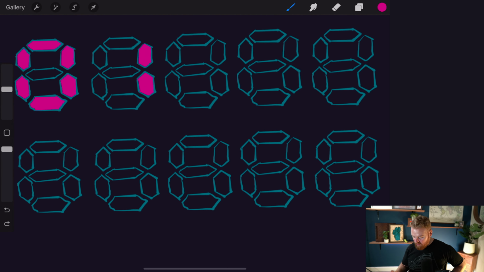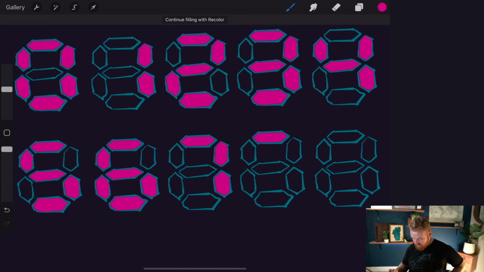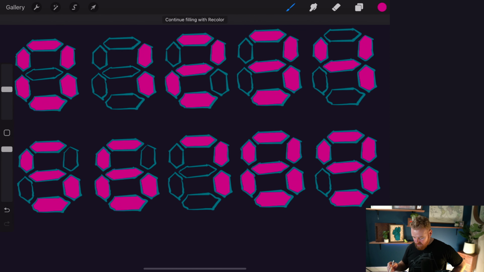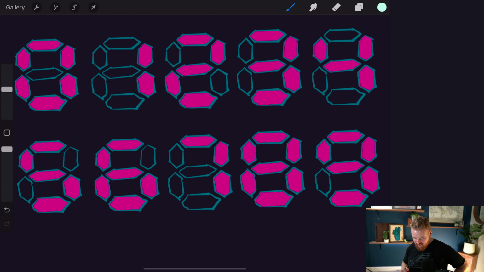So we have 0, 1, 2, 2 looks like this. Okay, so here is all of our numbers: 0, 1, 2, 3, 4, 5, 6, 7, 8, 9. Let's switch over to a different color here and start talking about this.